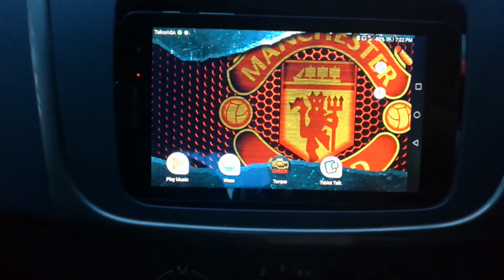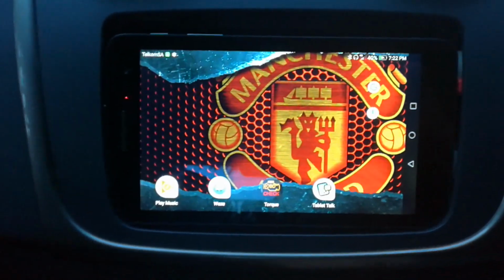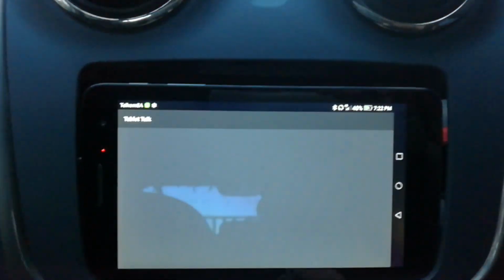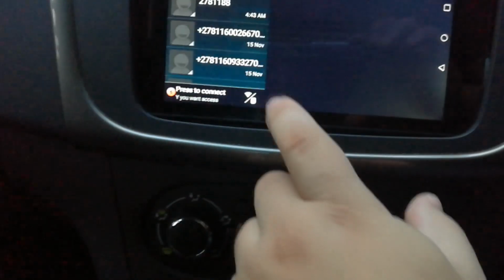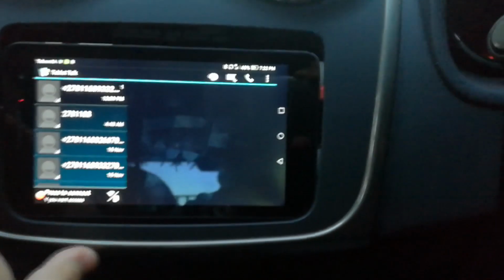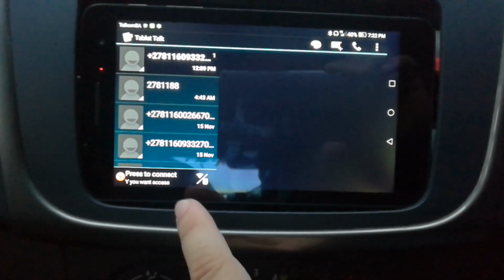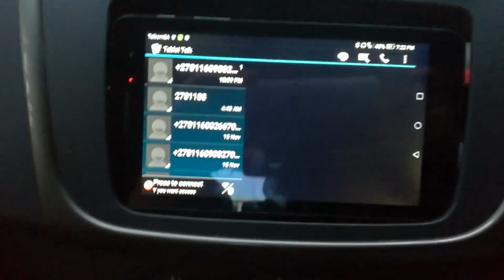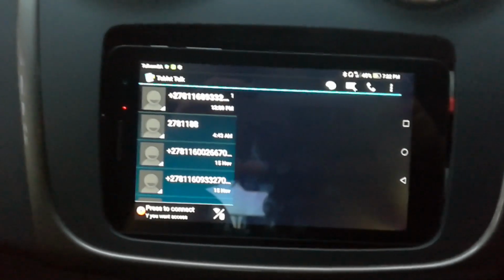To receive all my SMS notifications and take calls and make calls via the tablet without pulling out my phone, I've got Tablet Talk. Let's get Tablet Talk up and running here. So basically what happens is I'm going to be connecting to the cell phone via Bluetooth. So you're going to download the app onto your tablet as well as your cell phone, and then you're going to pair the two. I'm going to show you in a second.